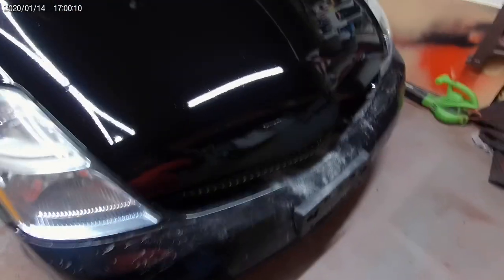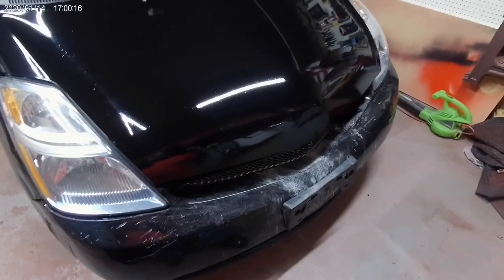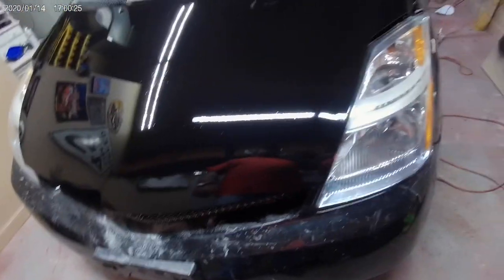And, you know, pretty decent match. Black on black. The only thing that I have not done yet is put the Toyota emblem back on. I'll do that once it dries a little bit more. Put some double-sided tape on there, cut it out with the little X-Acto knife, pop it on, good to go. So, there you have it, guys.